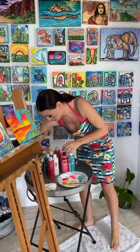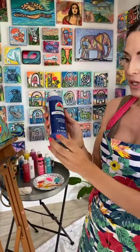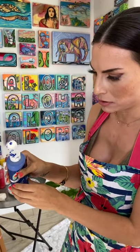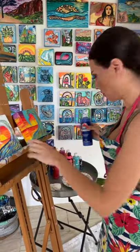So I'm going to grab Cobalt Hue. This is a nice one. Again, Apple Barrel is the brand. It's a really pretty blue. It kind of has a little bit of a purple tone to it as well. But this is going to be the color that we're going to use for the darker part of the wave.